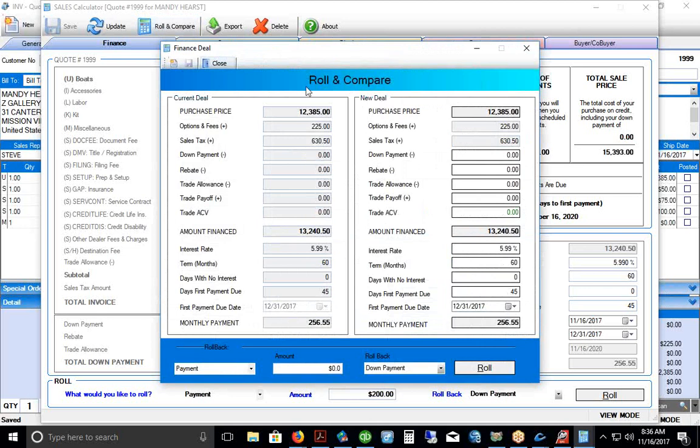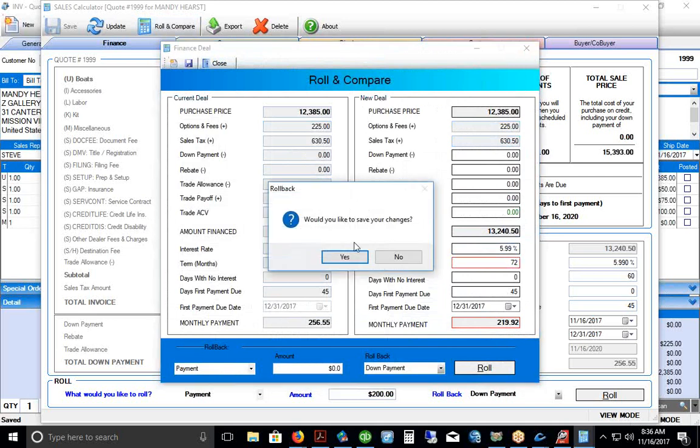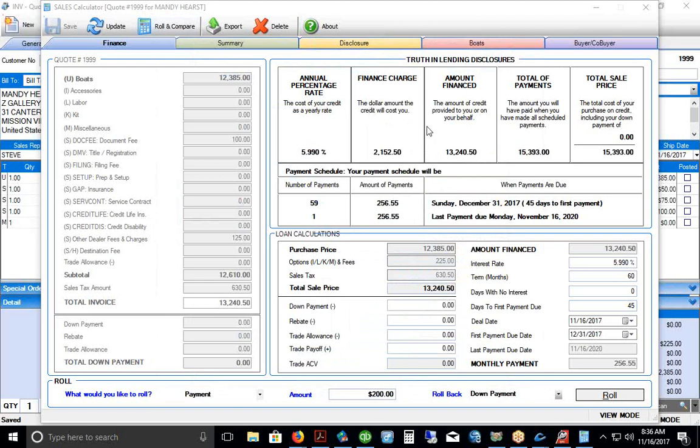So you can say, well, this is our current deal that we have going, but let's take a look and see what would happen if we did that over 72 months. Your payment would drop, and so we're comparing side by side. We can do a side by side comparison of different deals, the current deal and what the deal would look like. That's a nice feature. We introduced the sales calculator fairly recently, tied it together with our sales invoice.